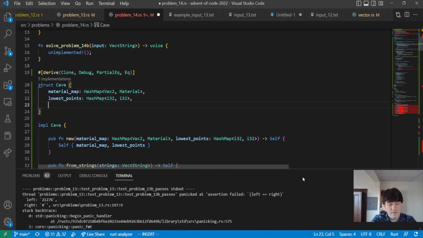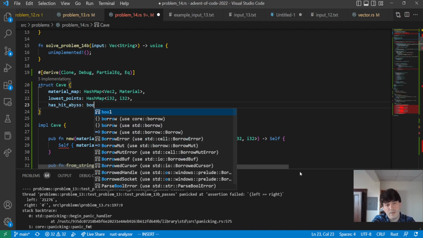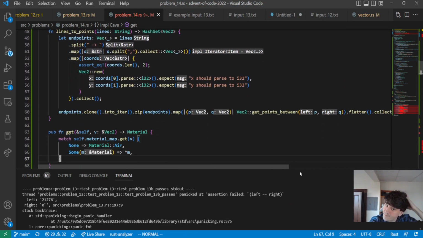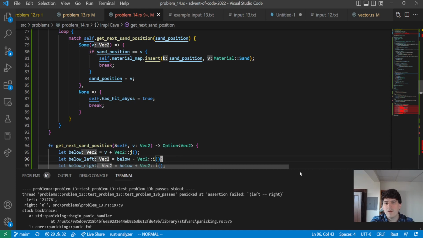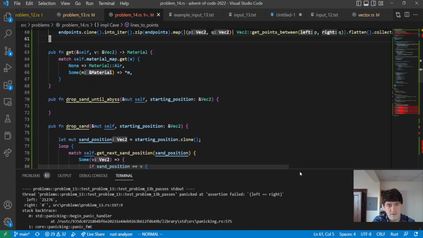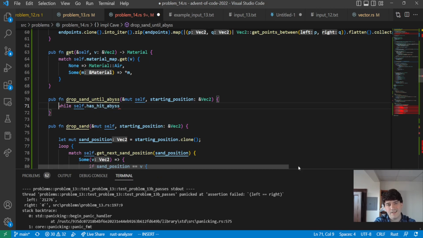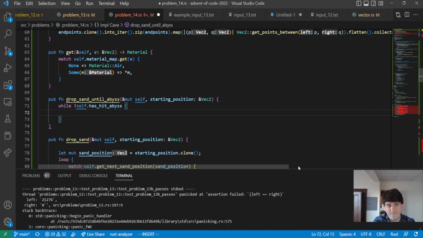And has hit abyss will be a boolean, and it will be false no matter what. Okay. And so that allows us to just say while not has hit abyss, self dot drop sand starting position.